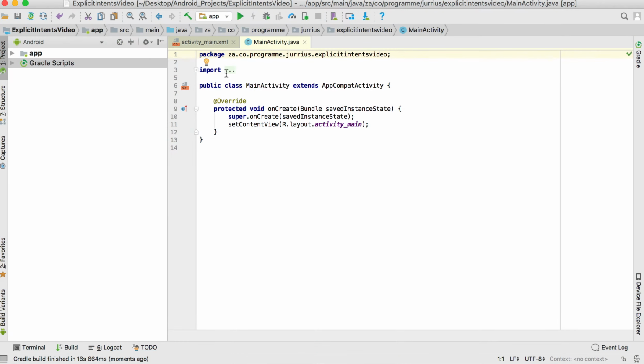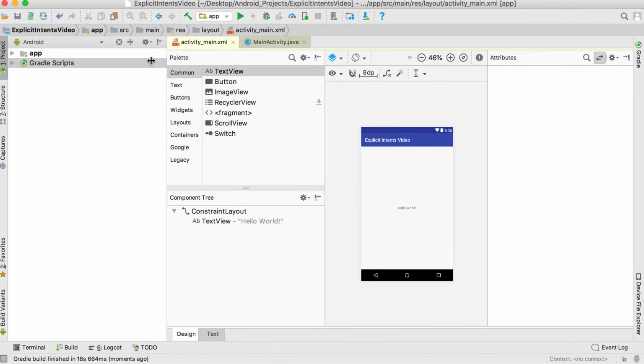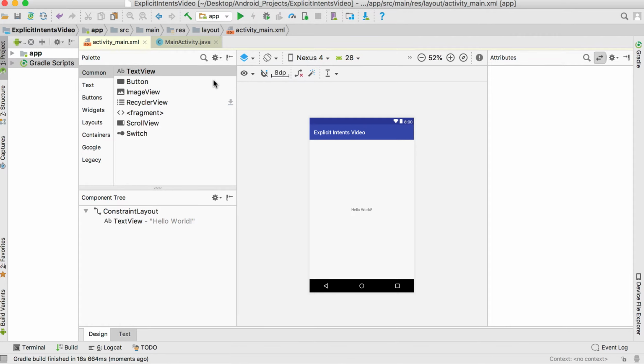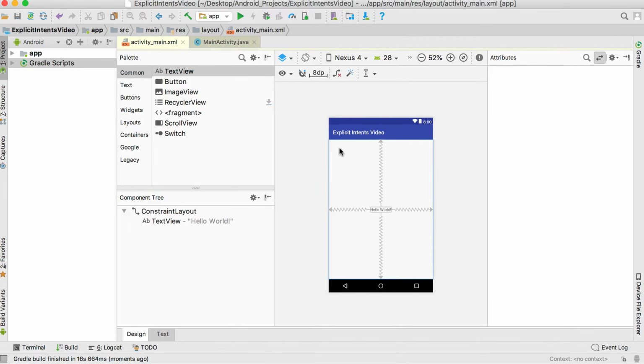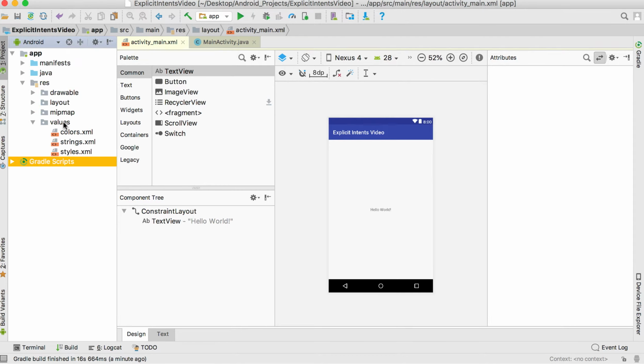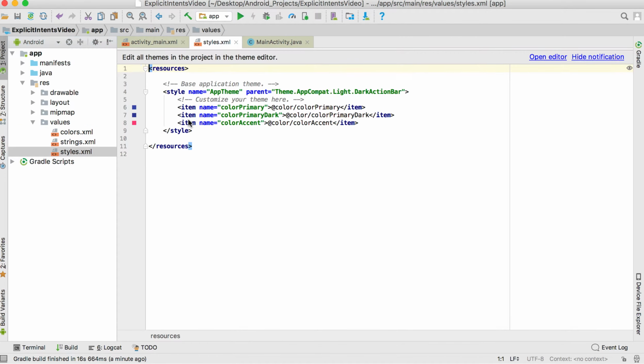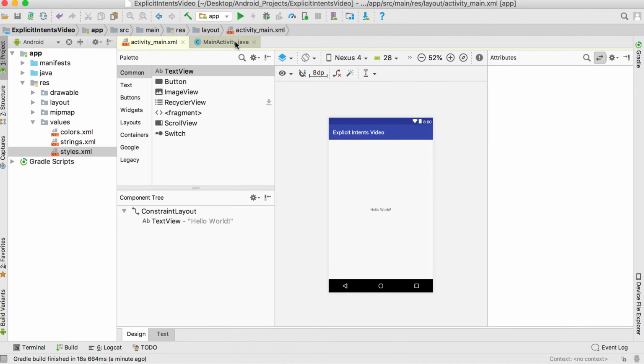All right, the application is done syncing. And we can now go into the main activity's XML file. So if you still have some problems with this layout not appearing, so when you drag in components and it's not appearing there, one workaround that we found was to go into the values folder and go into styles XML and just add the base dot to the parent theme there. So it's Base.Theme. So for me on the Mac, I don't have that problem at all. So I will not include it there, but you can include that in your styles XML.